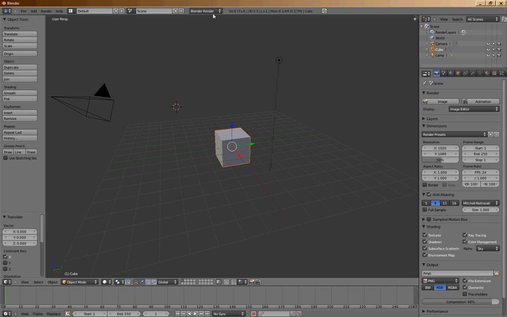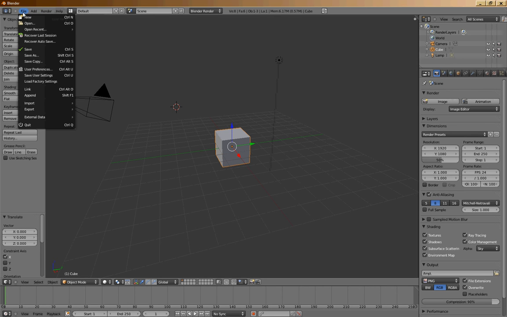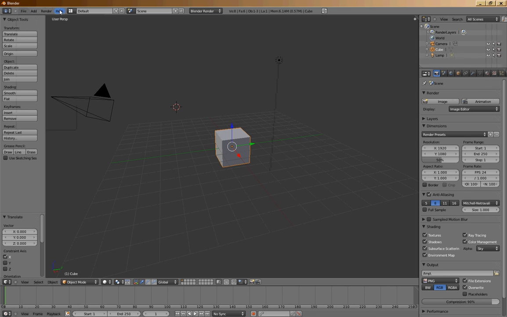So, starting off, we'll start off nice and easy, go with the information bar right up here up top. This has things like File, Help, a few other things, Add, Render. They're what you would expect. File has New, Open, Save, all that stuff. Help, pretty self-explanatory. The rest of the stuff I'm not 100% on. I haven't really gone over it yet, but I will be covering that later on once I get a firm grasp on that from doing tutorials and basically learning Blender myself.